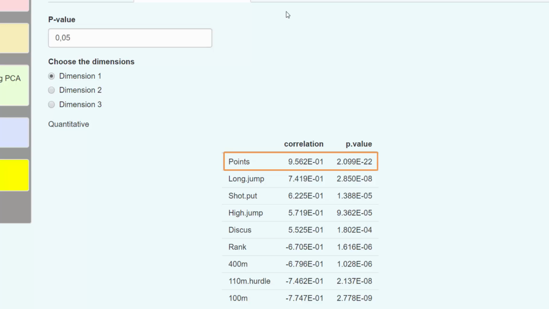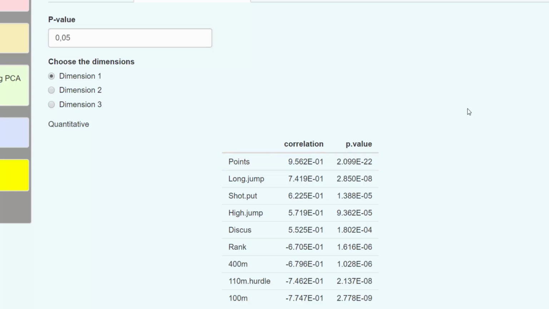The correlation is 0.96, which means that there is a very high correlation between the coordinate and the number of points. So, individuals with a low coordinate on the first dimension scored a low number of points, and this correlation is significantly different from 0 since we have a p-value less than 5% here.